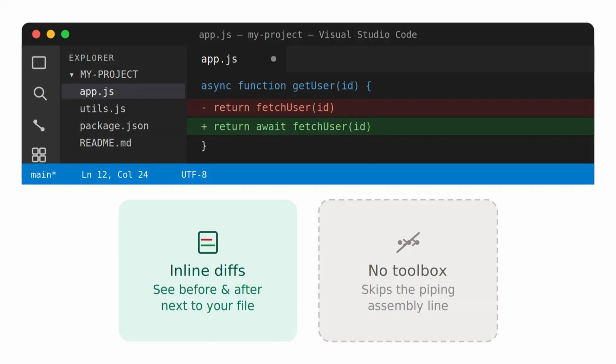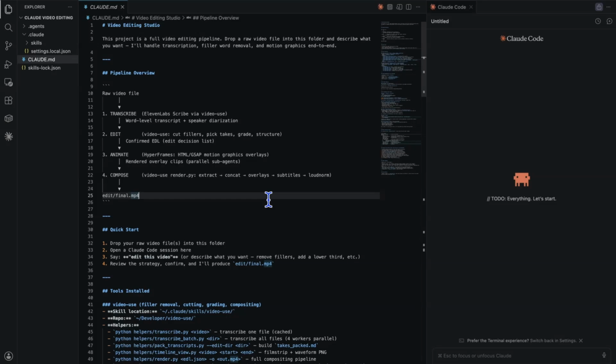It's a nice middle ground, which is comfy if you already work in an editor, but it doesn't have that special assembly line toolbox that the terminal has. A lot of developers like using Visual Studio Code because they can access all the files that they need locally on their computer and also work with Claude at the same time on the right, with the session that opens up while having their file opened up to also insert and edit anything that they need.